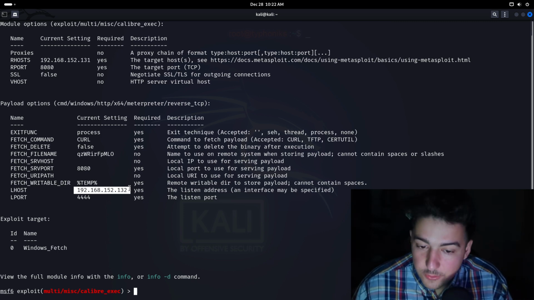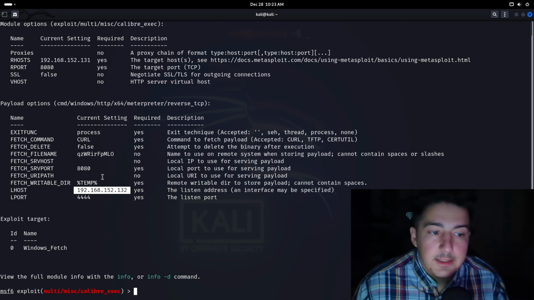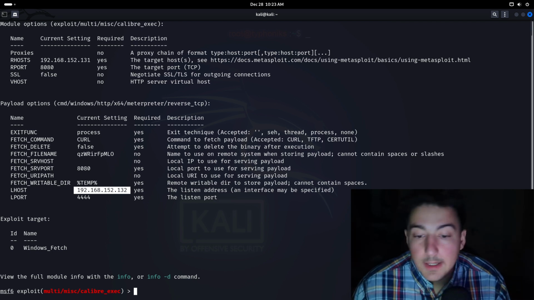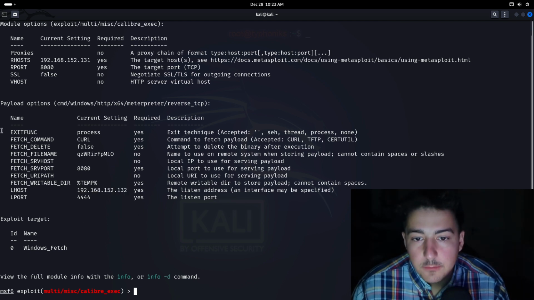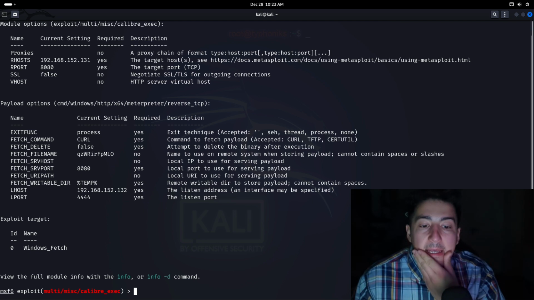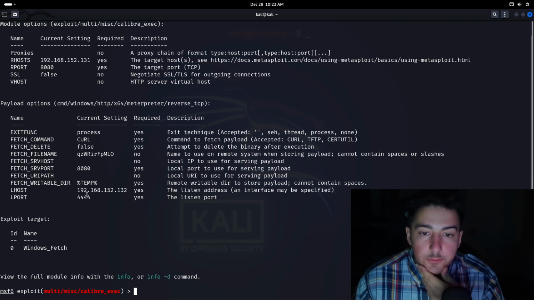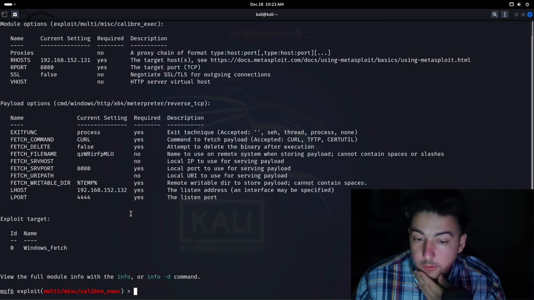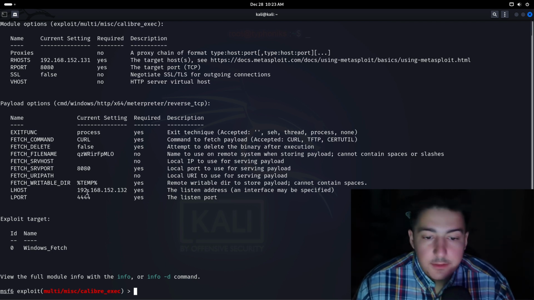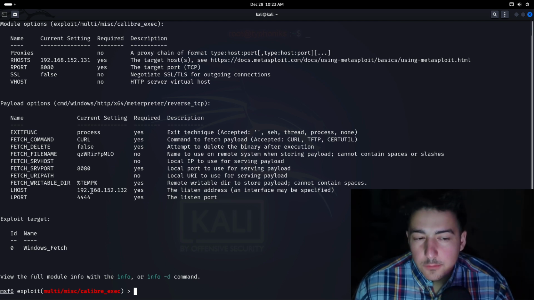This is the IP address of your Kali Linux machine, where the reverse shell connection will be sent from the target. Now you can use your internal or external IP depending on the setup. In this setup, we use the internal IP. And yep, we also have the LPORT, which is set to 4444, the port on your Kali machine that will listen for the reverse shell connection. Now, port 4444 is commonly used, but can change if needed.